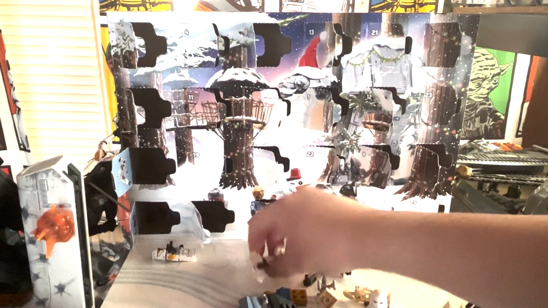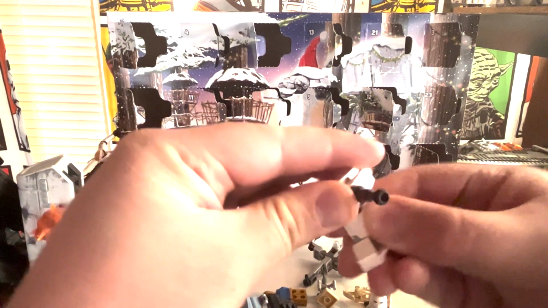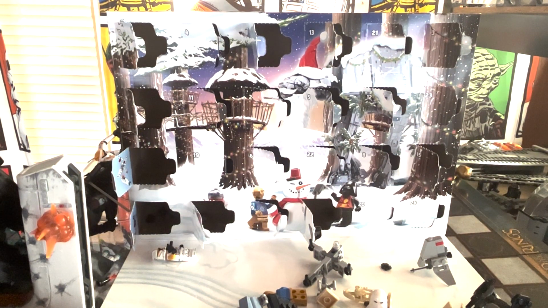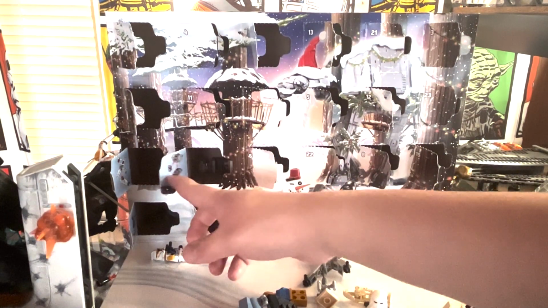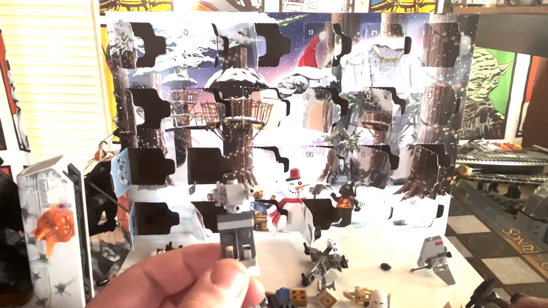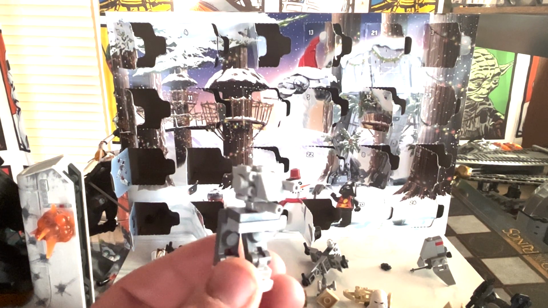Up next is day 18, which is a Rebel Hoth turret. I think there's been a few of these before, but it does have the ability to turn around, and looks pretty cool overall. Day 19 has our next build, which looks like a mini AT-ST. And it's the Hoth one, so the turret can go up against it. And yeah, it looks pretty good. It's really hard to capture something of extreme detail in this small of a scale, but it still looks really cool.